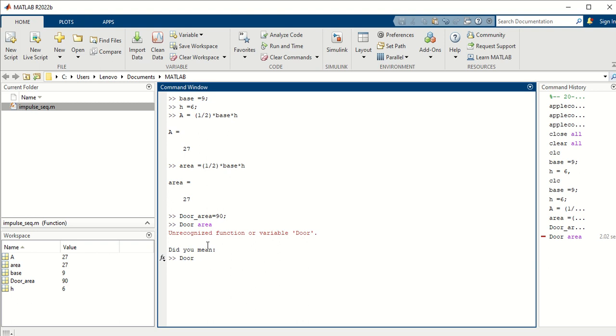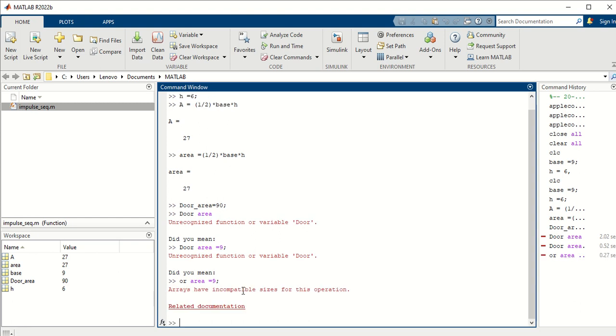And for example, you use door area, it is showing like that, right? Yeah, put door area equal to 9, keep it. And what it's showing again, earlier I didn't give this assigned value, now assigned value, but again it is showing area equal to 9, if you see.